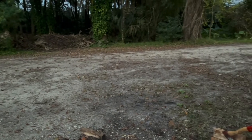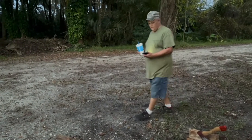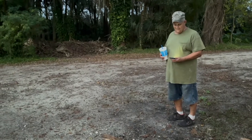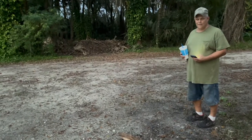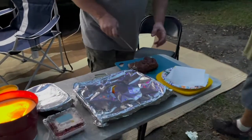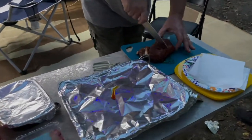Hey, Scott. Hey. Good to see you, Scott. He is our RV neighbor here for the month. He's remodeling a Ford Dolphin trailer. That's pretty nice. It is. It smells good.